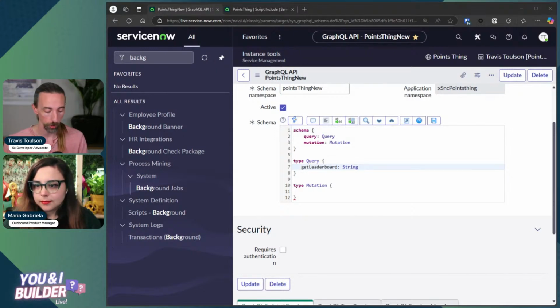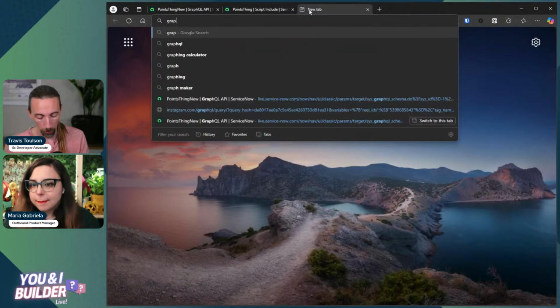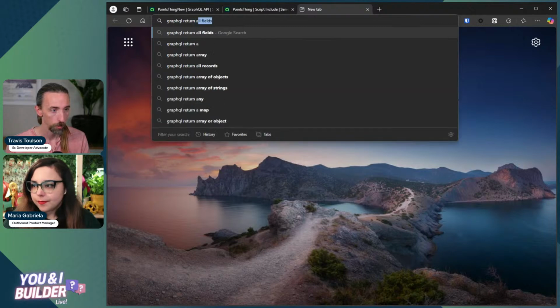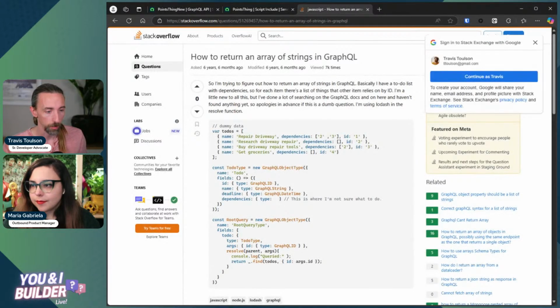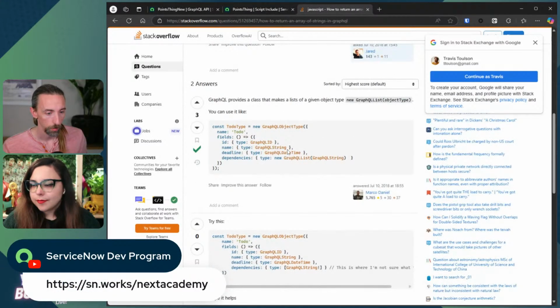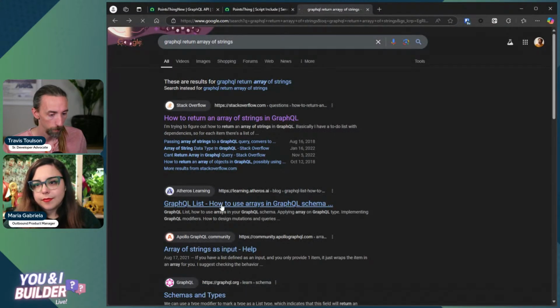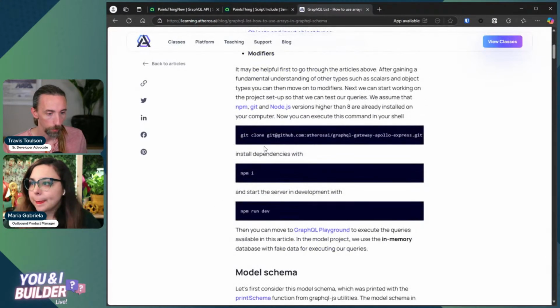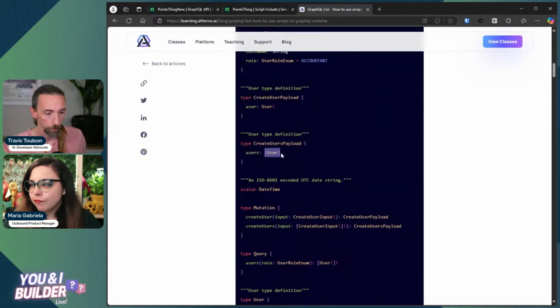What we can actually do is, and I have to look this one up because I don't quite remember, GraphQL return array of strings. Because I always forget the syntax stuff in this. Okay, that one.